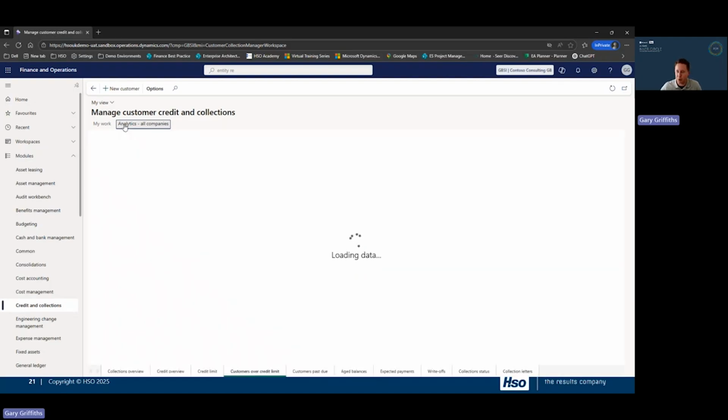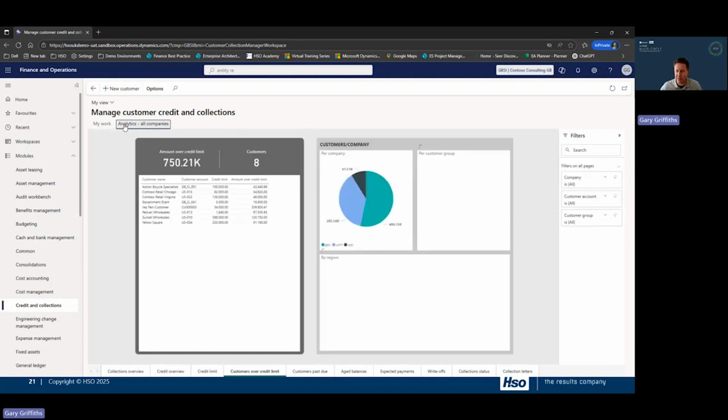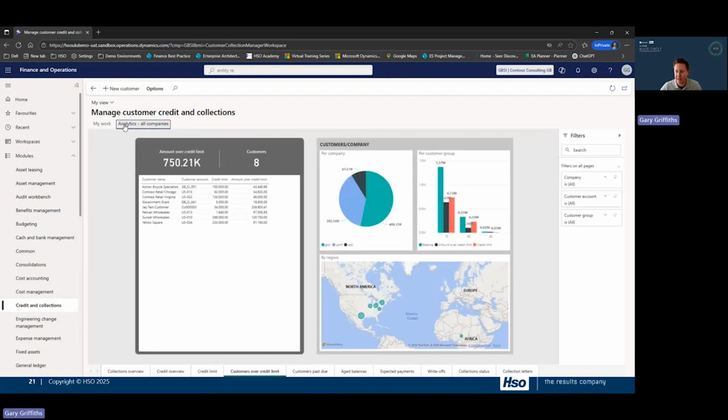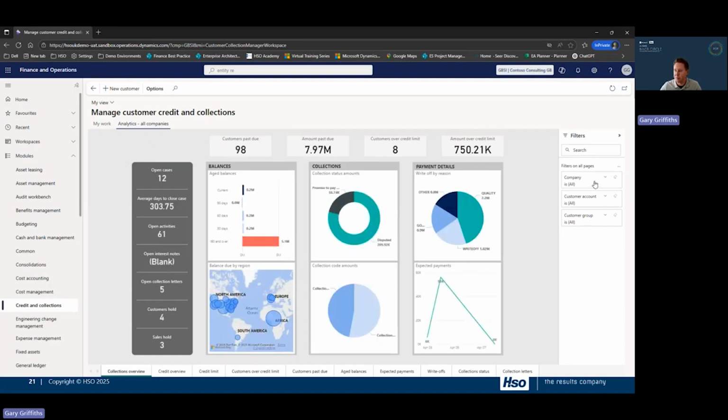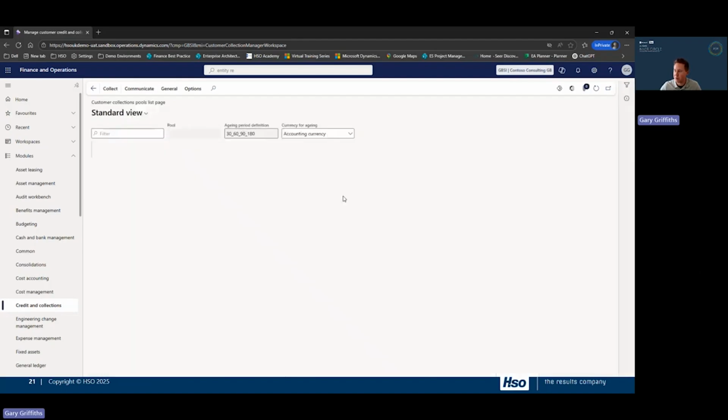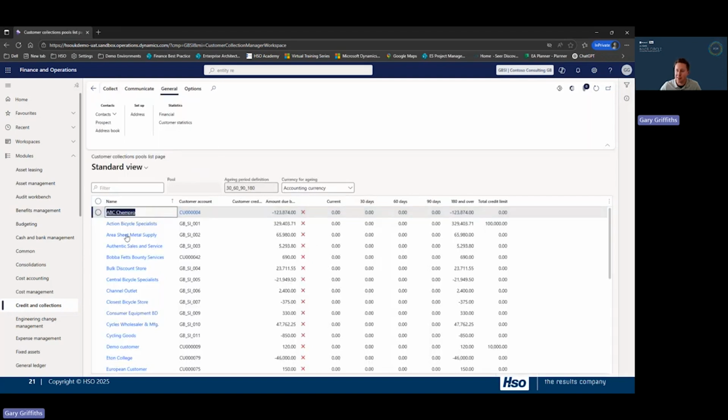And I should note as well that everything that I'm showing you in here is within our MVP for finance. So there isn't anything in here that's been customized or changed. This is purely standard product. But you can see here that from a credit and collections perspective, we have things like collections overview. These can be updated in real time should we need to. We've got filters on this side if we need to access some additional information, and we can also click into them to change some of this information in the tool.